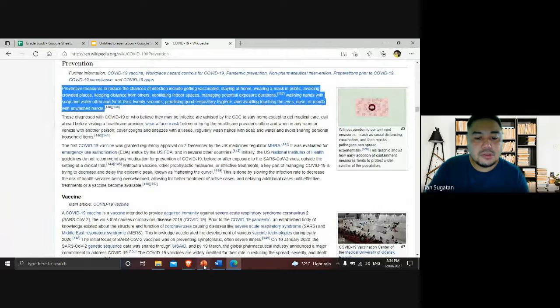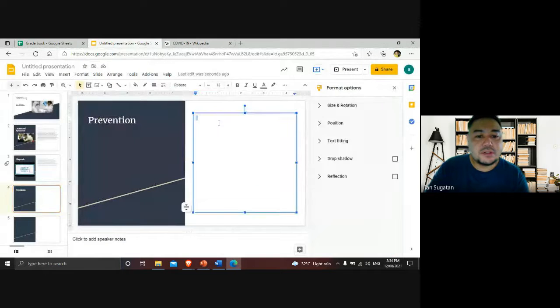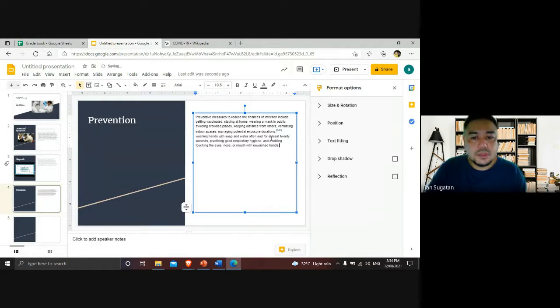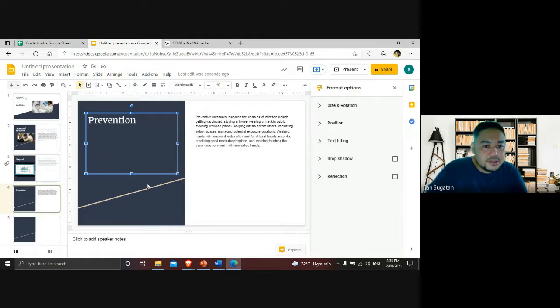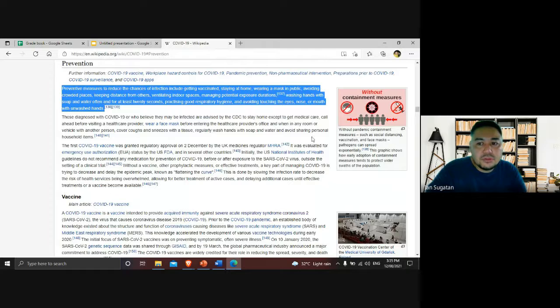So copy, and then paste it here. To make it bigger later on, you just edit the text, no? You can actually edit the text later on. Just make sure that all the text content has a plus star, so it's a bit hard to read, no? It's a bit small. So for this, I think we're going to go to this one.